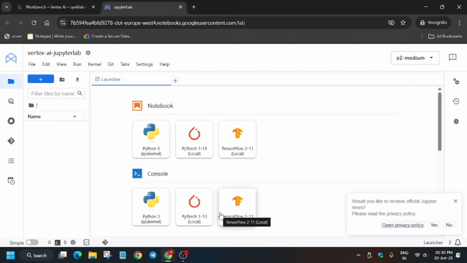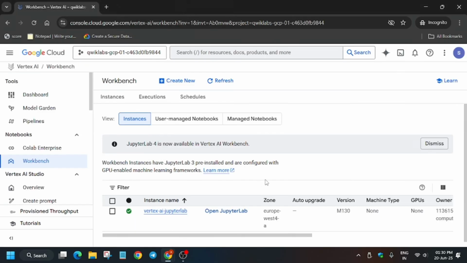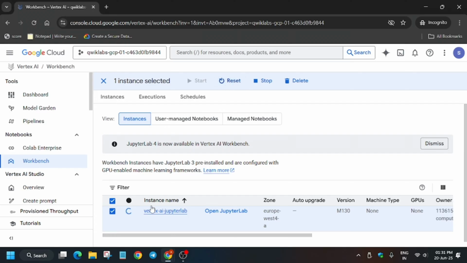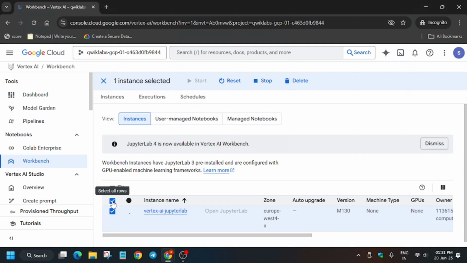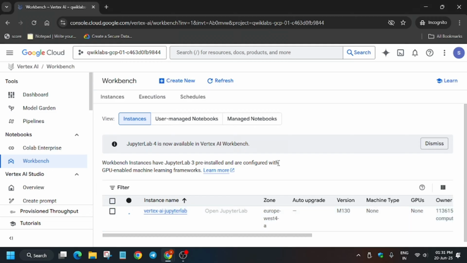As you can see here, all the files are empty. Now what you need to do is close this Jupyter notebook page and come back to the Workbench section. Now click on this checkbox and click on the reset button. It will reset the Jupyter notebook instance that we'll be using in this part of the lab. It will be reset to normal and you'll be able to open the Jupyter lab and all the files will be available again. This is the main thing, because there are some ongoing issues on particular labs, that's why it's facing this kind of issue.